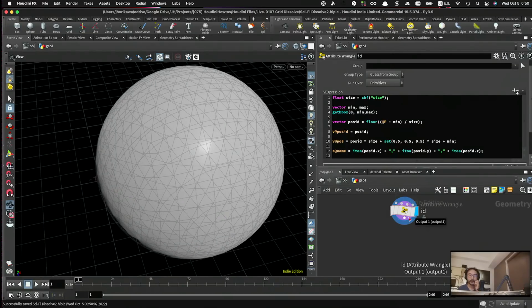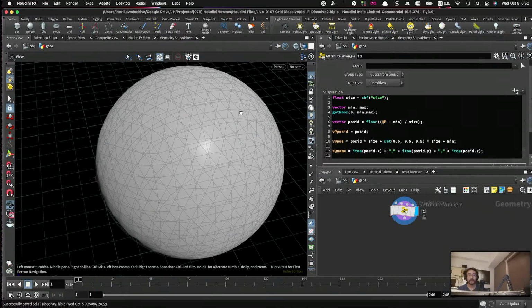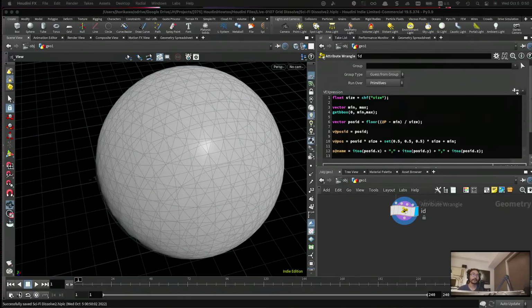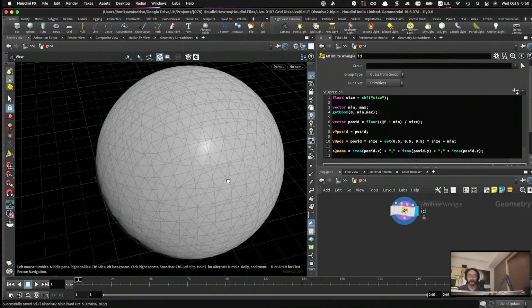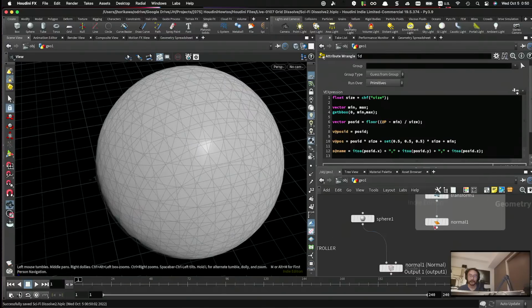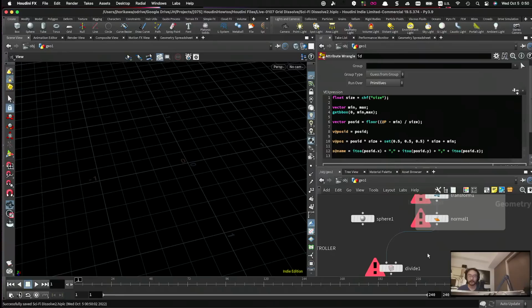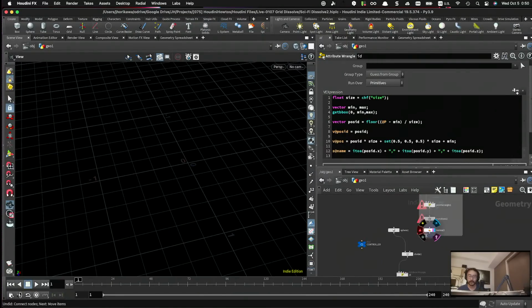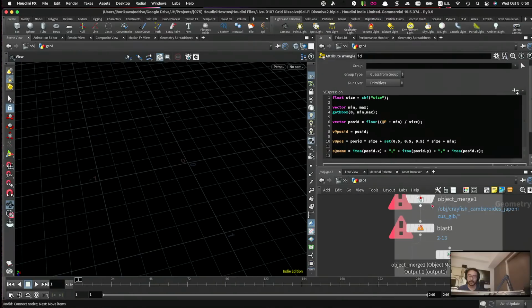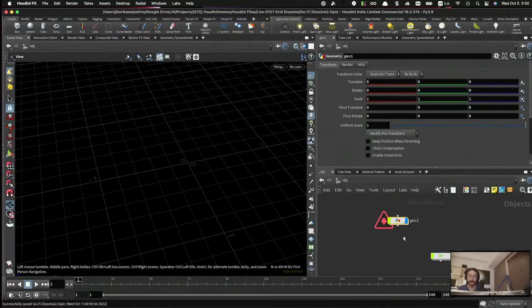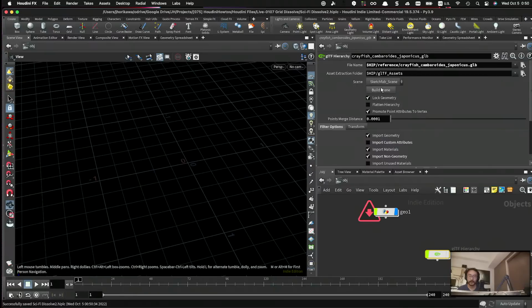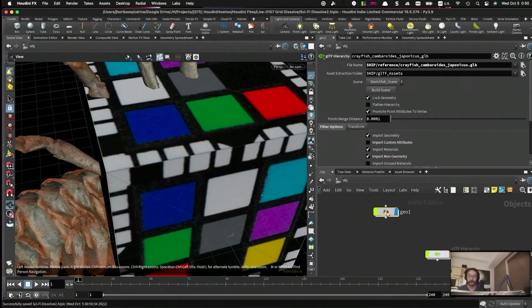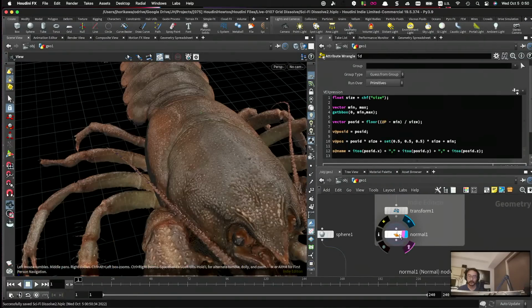Okay, so I think I've got enough information for the particle, or for the dissolve. And let's start to create some base dissolve effect out of here. I'm going to switch this back to a lobster or crayfish, and it gives me an error somehow. How is that? Let me try to rebuild. Okay, now it works.